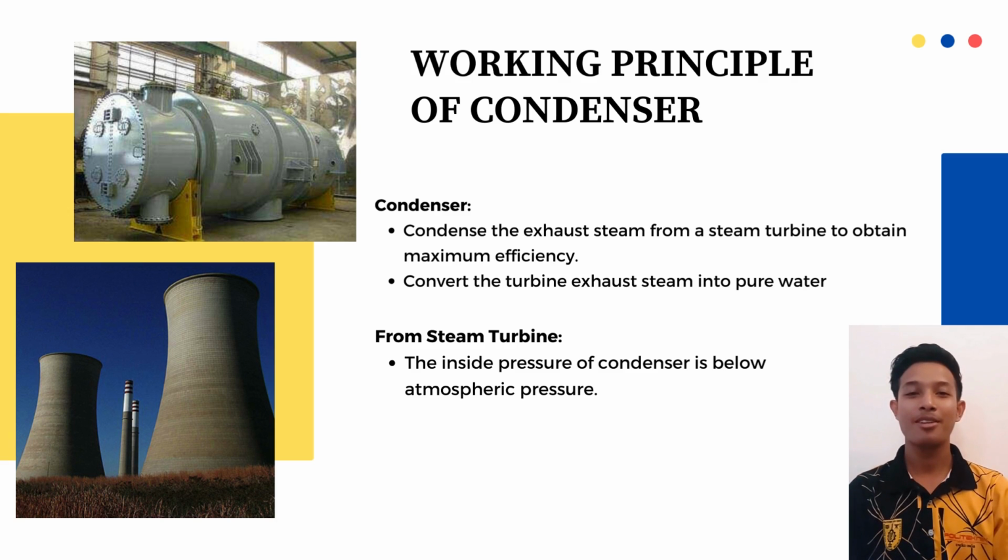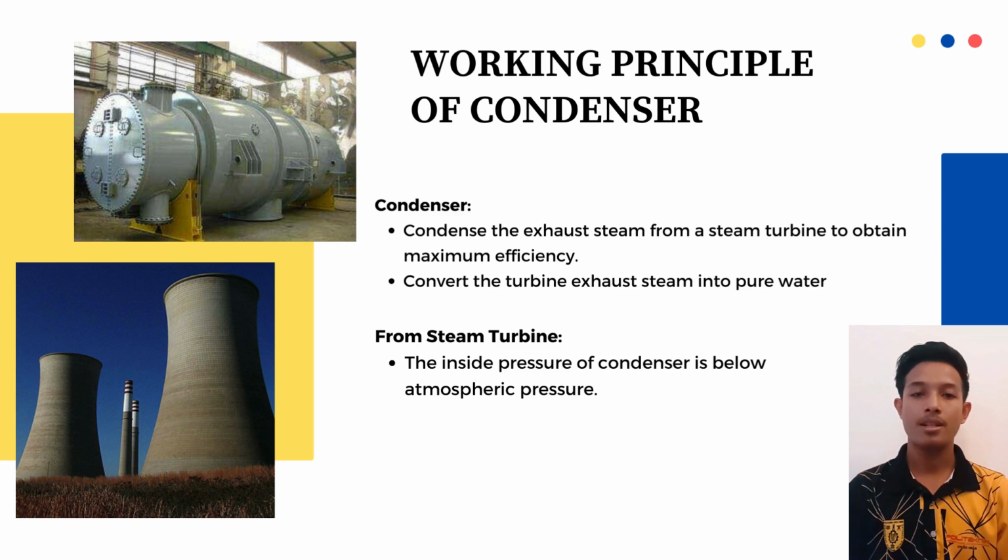Thank you, Irfan. So I will be presenting about the condenser that is commonly used in power plant industries. In thermal power plants, the purpose of a surface condenser is to condense the exhaust steam from a steam turbine to obtain maximum efficiency and to convert the turbine exhaust steam into pure water, so it may be reused in the steam generator or boiler as boiler feed water.